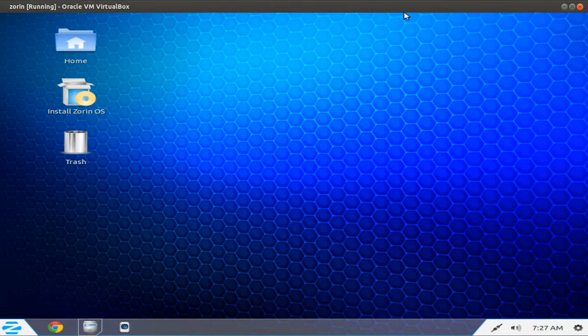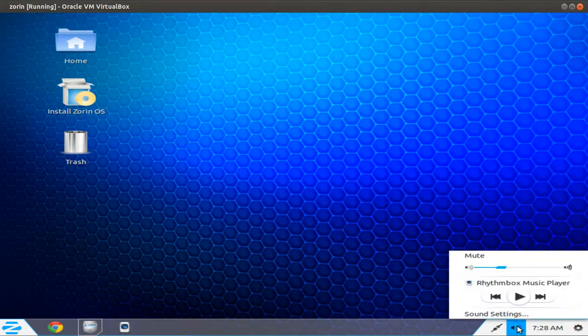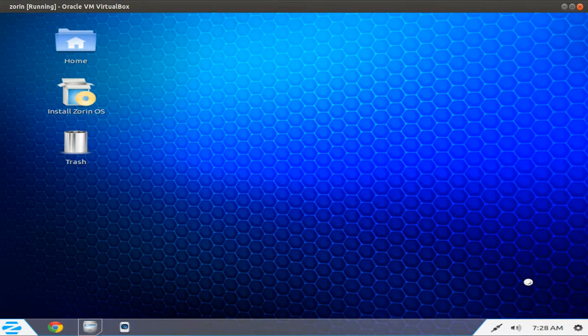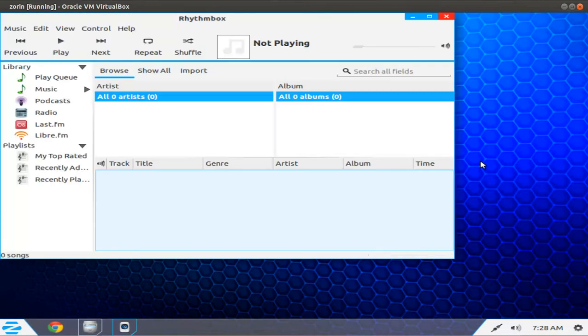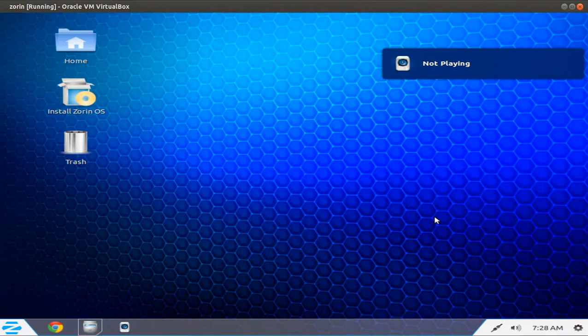Ignore the very top bar, this brown bar here. That's part of the virtual machine. But starting from right to left, you have your shutdown, time and date, the sound menu, of course, with the music player integration. Very handy, very easy to use. Rhythmbox is installed by default. You may want to take a look at Banshee or something called Clementine, also one of my favorites. Of course, my internet here.